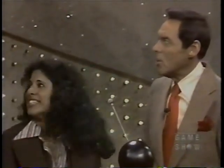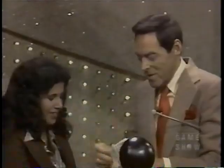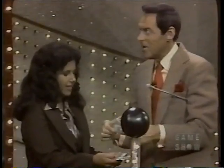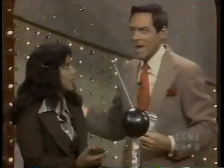As everybody knows by now, anybody who gets a natural triple automatically goes to $1,000 and wins the game, and that's just what you did. You're a lucky gambler. Here you are. 100, 200, 300, 400, 500, 600, 700, 800, 900, $1,000, plus the chair, plus the books, the lamps, the mattress, the bedroom set, the bedroom, everything, all told, you are now winning, hear this, a grand total of cash and prizes of $9,275.